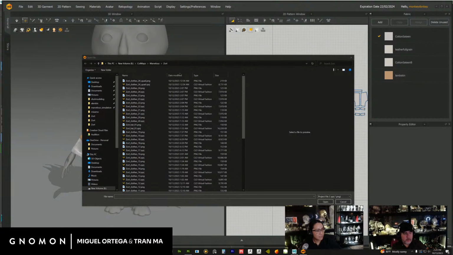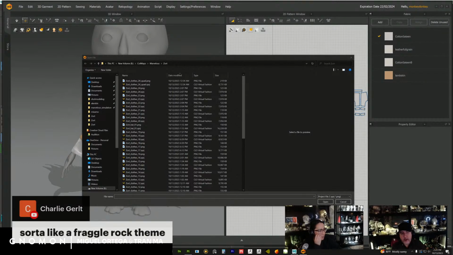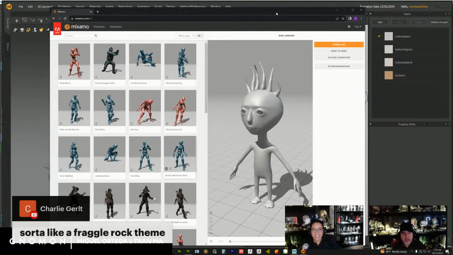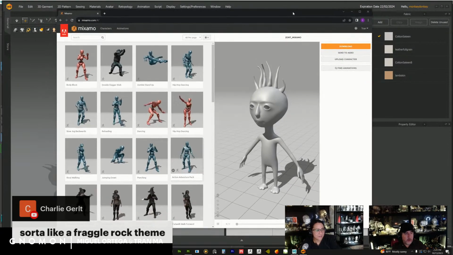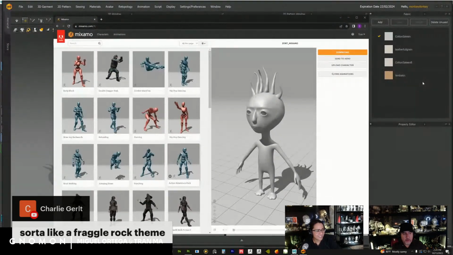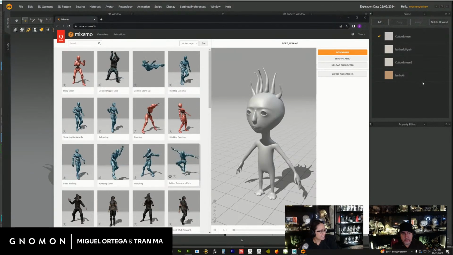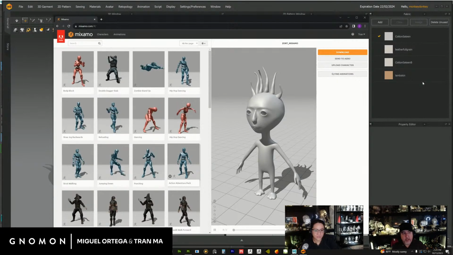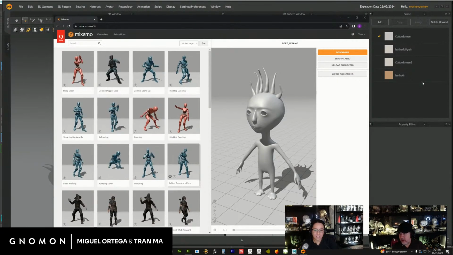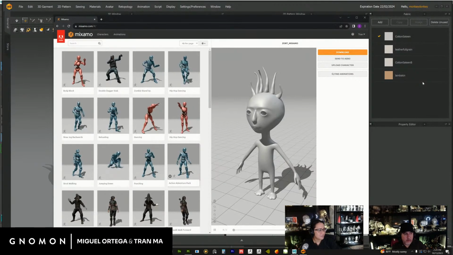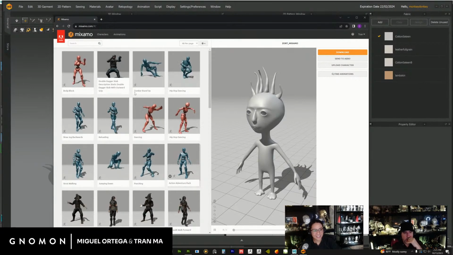Let me just say something to this comment. So, sort of like a Fraggle Rock theme from Charlie, 100% like Fraggle Rock. Yeah, it's totally Fraggle. That's been kind of like our goal. We're like, what if Fraggle Rock meets Alien? That's kind of our goal. It's Fraggle Rock meets Alien meets Invasion of the Body Snatchers. So it'll have the violence of Alien, it'll have the scares of Alien, but it's in this world where these little guys live underground like Fraggle Rock. Yeah, that's cool that that was stated.